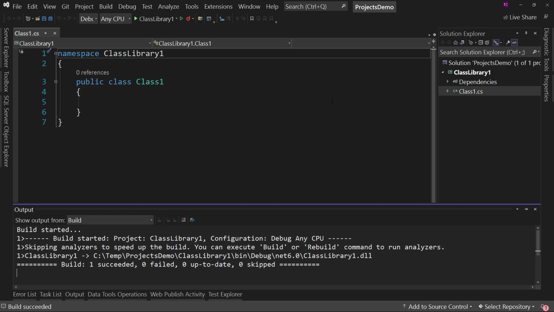So this is all about code reuse. That's a big deal with class libraries. If you've ever used a NuGet package, you're really using a class library. That's really what it is. It's a class library that you're just calling from somebody else's project, only they're giving it to you as a DLL, but wrapped in a nice package so it can be updated. So that's the class library type.